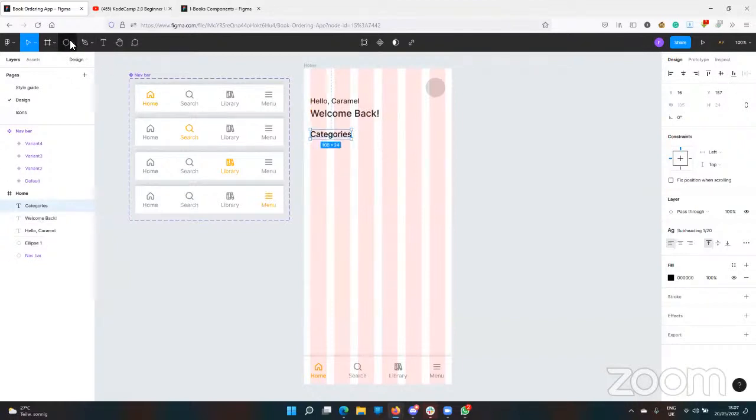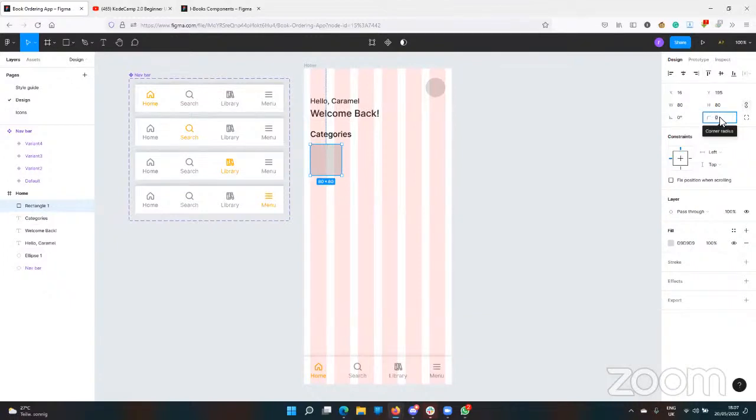And then get my cards. Let's reduce this to 80. And maybe add a corner radius to it.